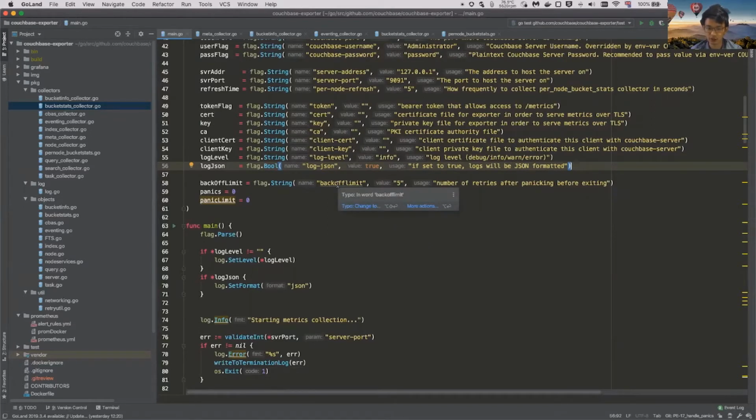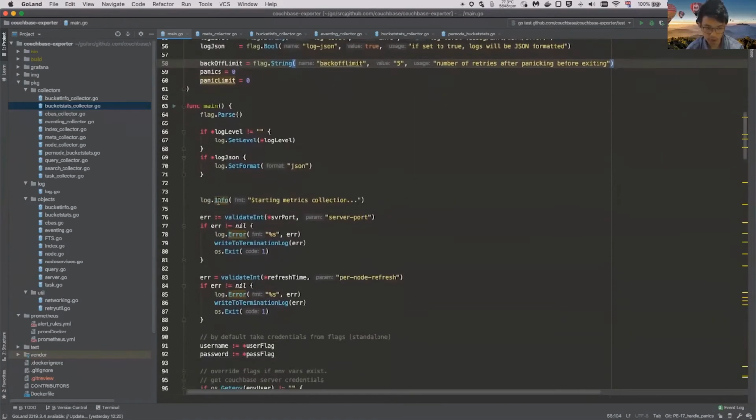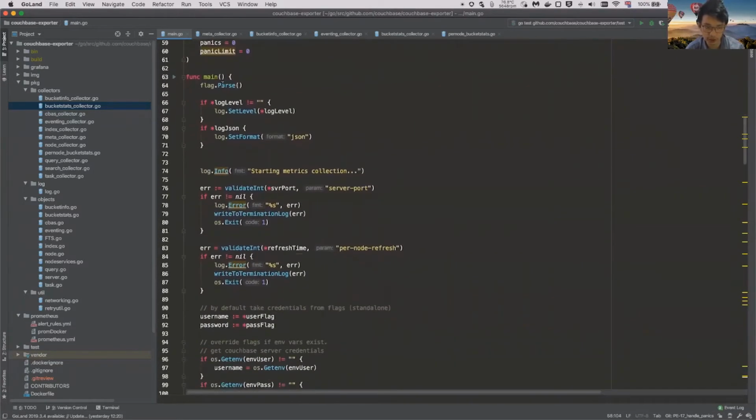Basically, how many times we should restart the program if we encounter an error or a panic. It's important so we don't keep trying forever and we don't keep adding to the logs. So that's coming soon, I believe. So yeah, in our main setup, we just pass our arguments, set our log level, and set our log formatting if it's required.